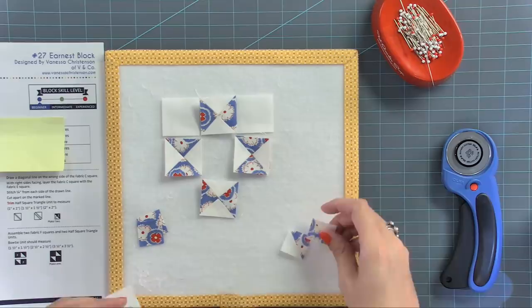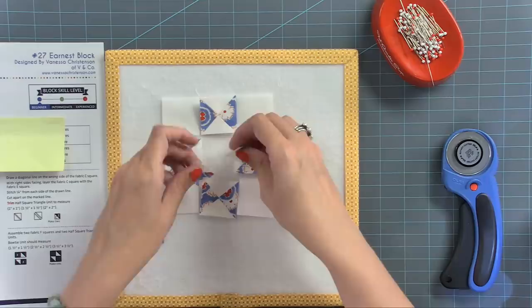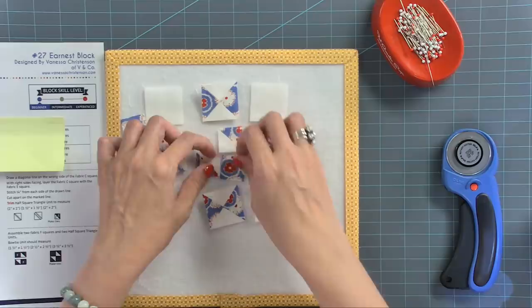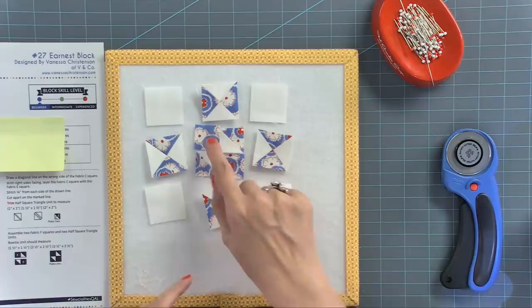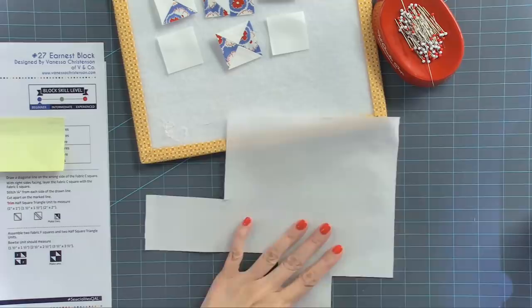Okay, so I'm going to show you now what you can do in the center to make it different. So the way that it's written is to do this. Now, of course, there's seams. So if you do that, it's going to be like a dark, right? But what you could do, I'm going to show you a little alternate if you wanted to change it a little bit. I'm going to cut some background squares real quick.